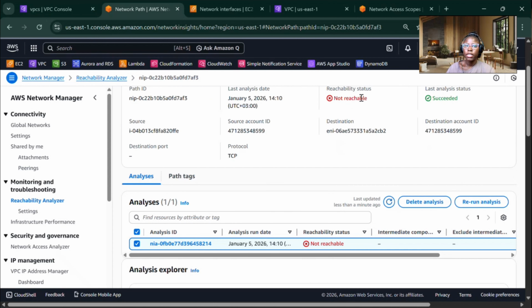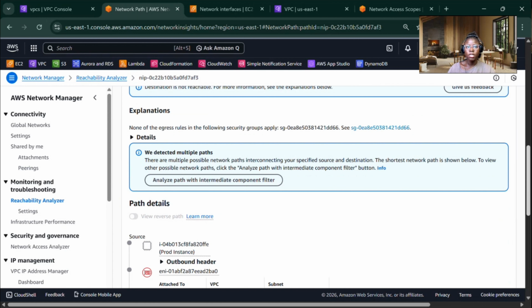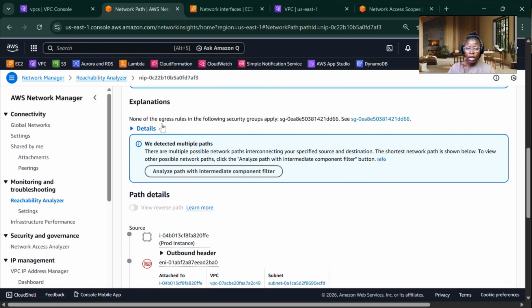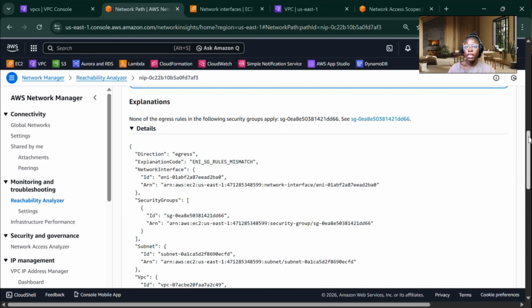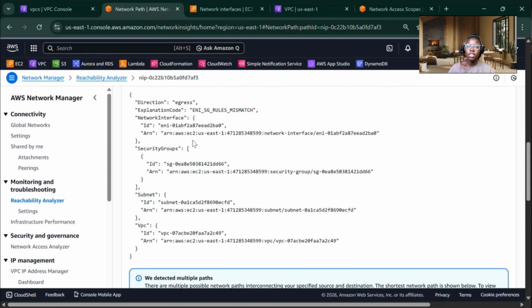As you can see, we are getting a not reachable under the reachability status. You can scroll down to the explanation, and under the details you can view detailed information about the component, or the combination of components, which are blocking this path. For example, over here we have the security group shown.